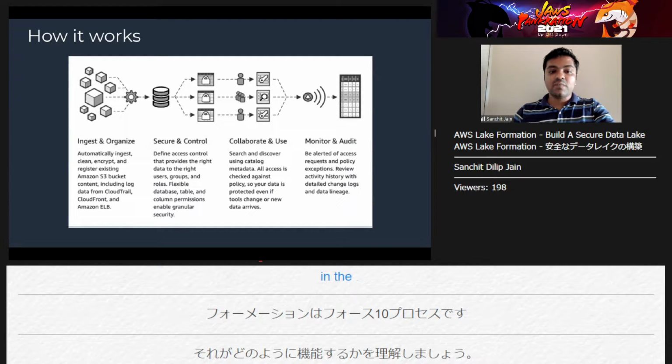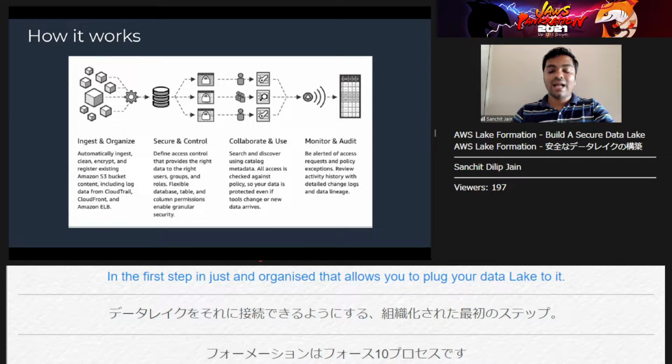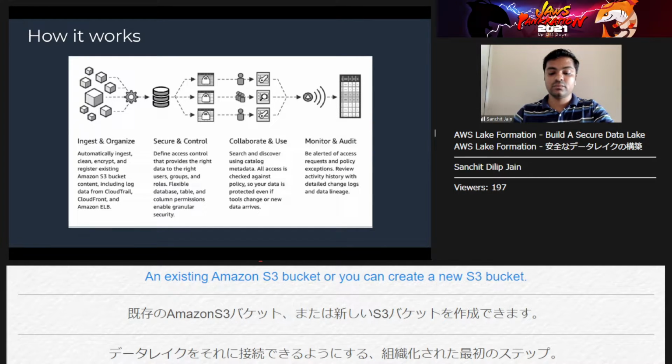In the first step, ingest and organize, you plug your data lake into it. That is an existing Amazon S3 bucket, or you can create a new S3 bucket.